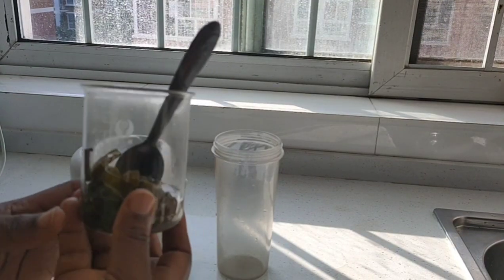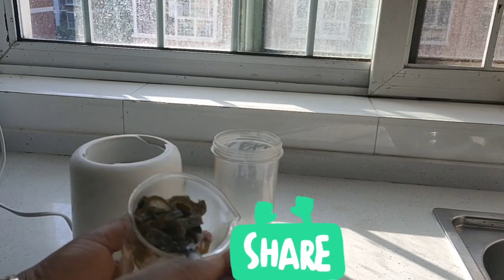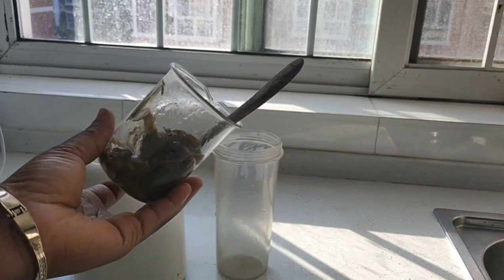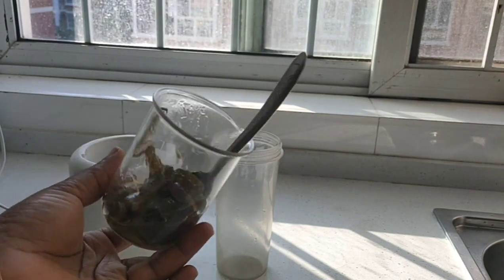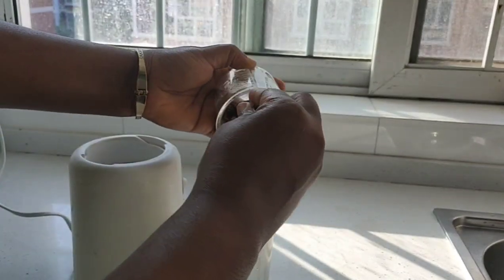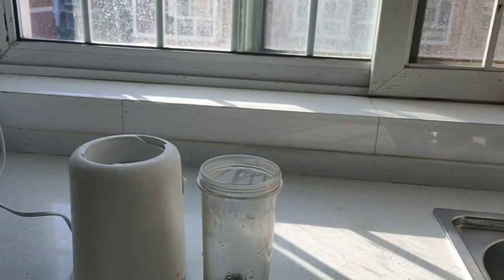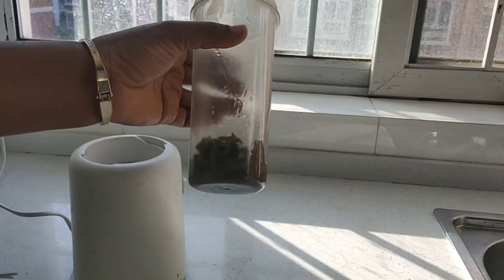All right, guys, so what I have in here is the leftover from our aloe vera, the aloe vera that we use to produce our aloe vera oil. This is it. I didn't discard it because I was planning to deep condition my hair. So I want to make use of this aloe vera. So I'm going to pour it into my food processor. So I'm going to blend it properly.